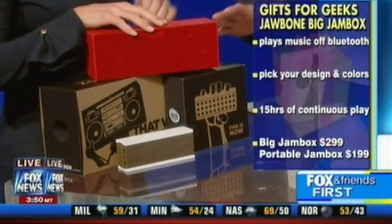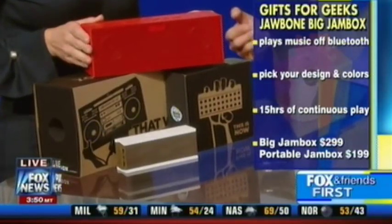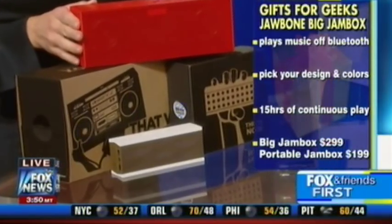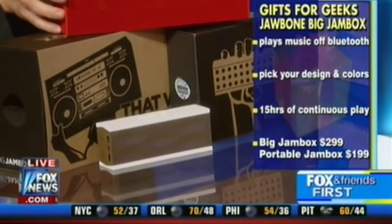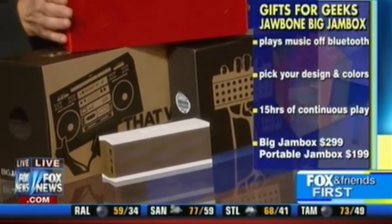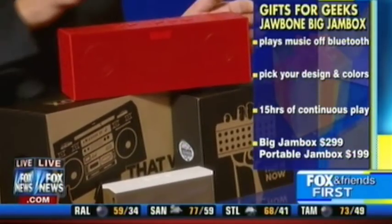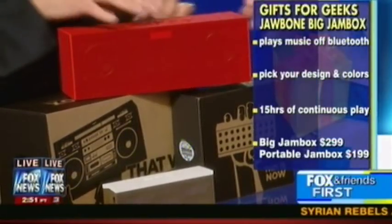Besides just playing music, I told you during the break, you can also take phone calls. It's a Bluetooth speakerphone, so it's amazing. It's a hands-free device and also it can work as a Bluetooth speaker. I bring something like this to the gym all the time to do my yoga, my cardio, and bother everybody at the gym. You could put it in a plastic bag and take it to the beach too. There's a smaller version that's less money, but this thing, for the price, is probably the best Bluetooth speaker you can get.